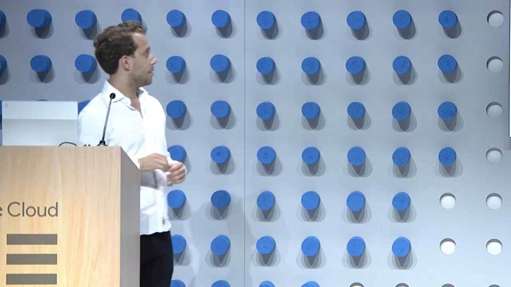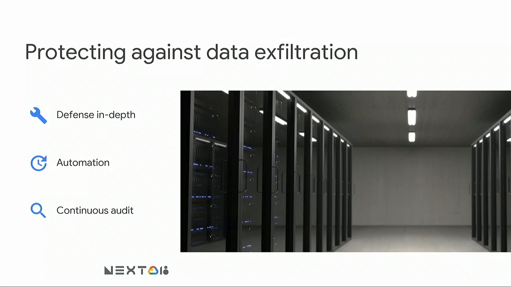So that's the approach we take, and we think about it in 3 ways. We use defense in depth so that we have a layered approach to security. If we make a mistake in one area, we can fall back on other areas. We use automation very heavily. As we've moved into the public cloud, we've seen things scale up a lot quicker. People can procure VMs in a few seconds as opposed to a few months. And so obviously the attack surface scales very quickly, and this means that we have to react quickly.